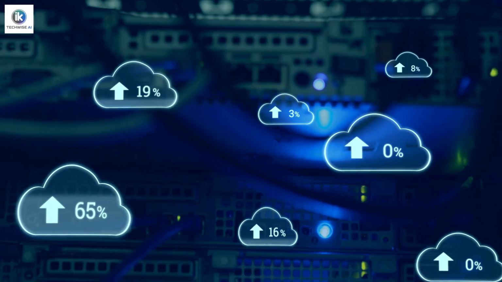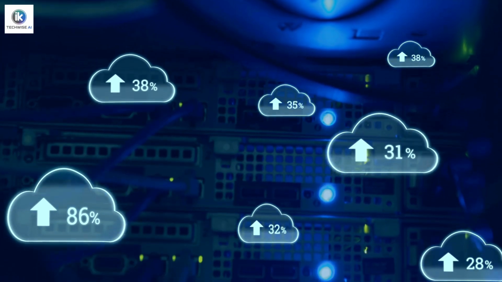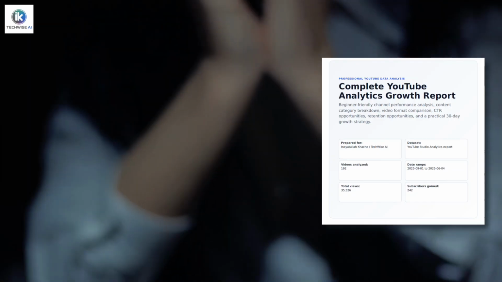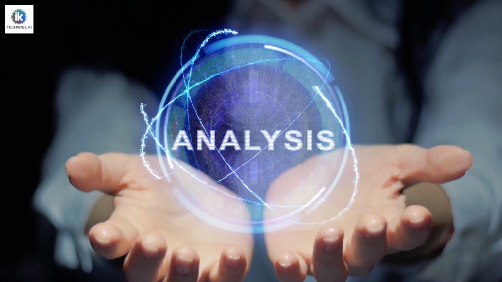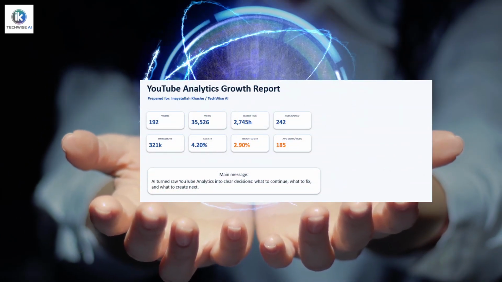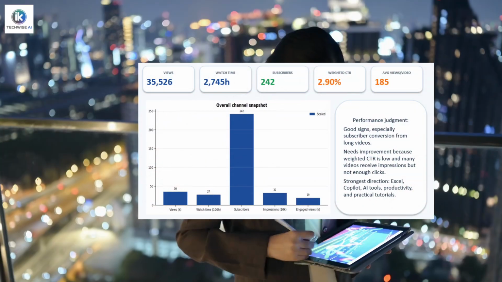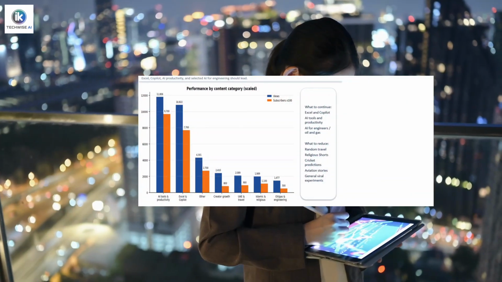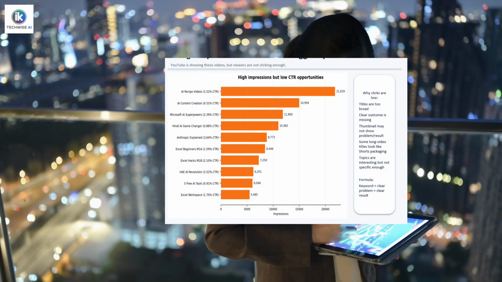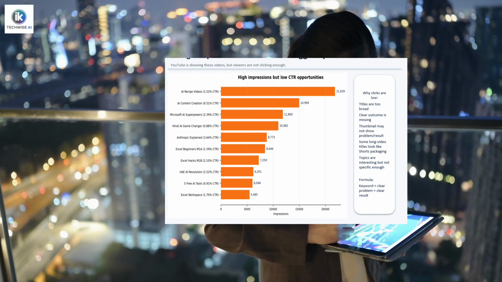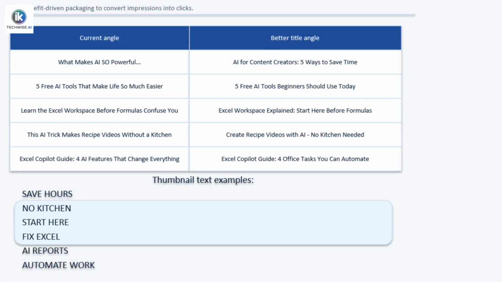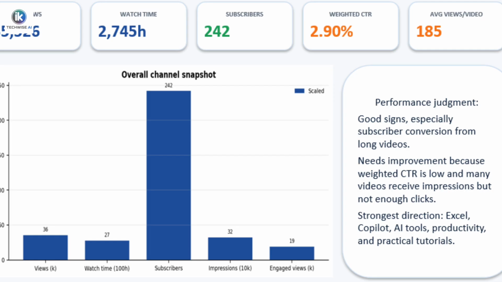What if you could upload your YouTube analytic data and get this complete analysis with just one prompt? Overall channel performance, short versus long videos, top videos, subscriber driving content, low CTR problems, retention opportunities, and a 30-day content strategy. No complicated formulas, no data analyst needed. Your data, your analysis, be your own boss.